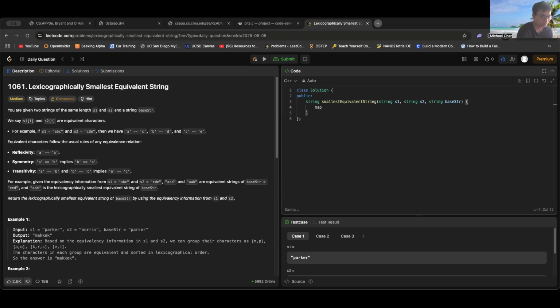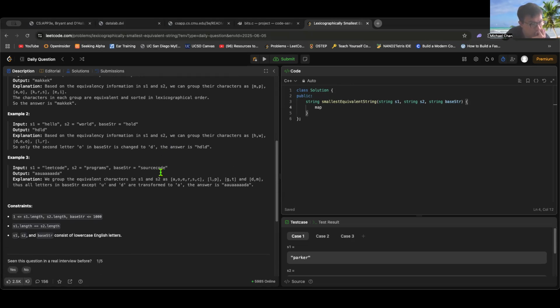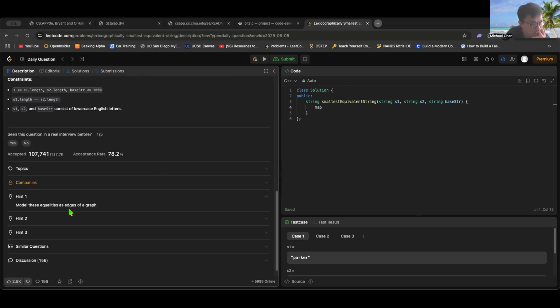So I will introduce them all into a map. What is a graph?